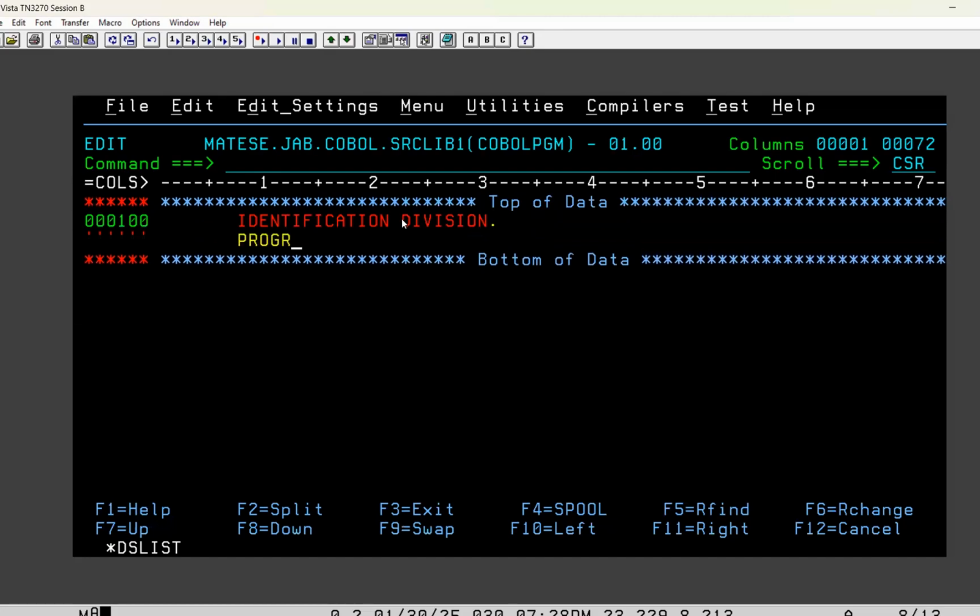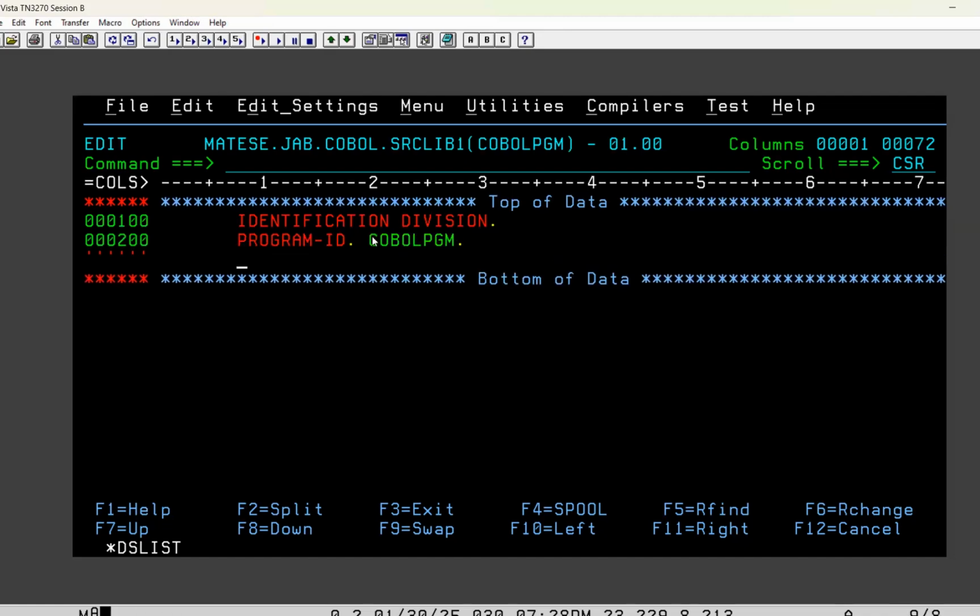Then we write PROGRAM-ID, period, space, the name of the program, COBOLPGM, period. See, the name came in green color. This PROGRAM-ID is the keyword, so it came in red color. Then author, my name.